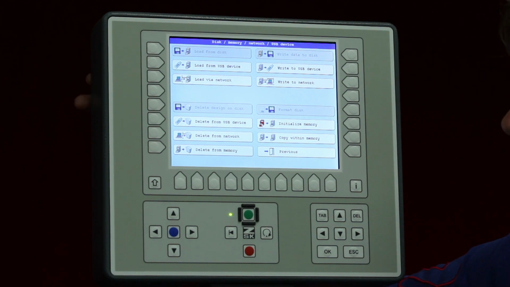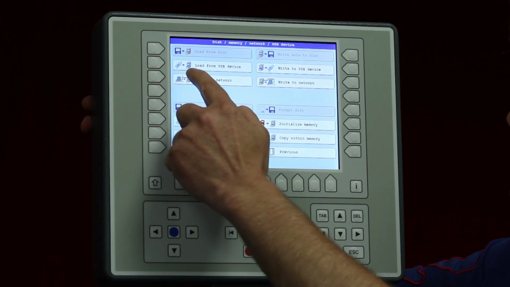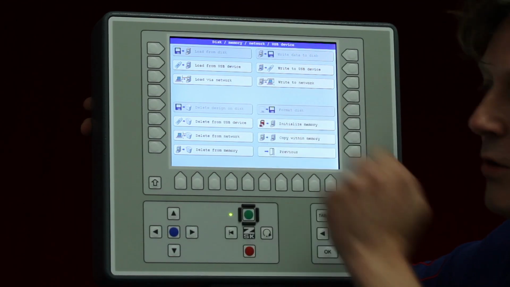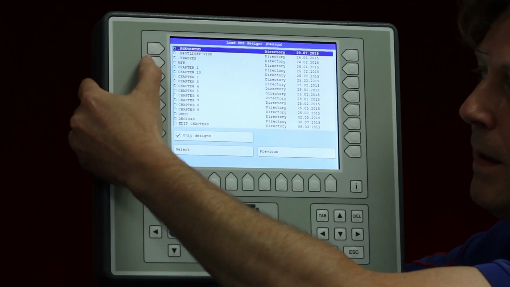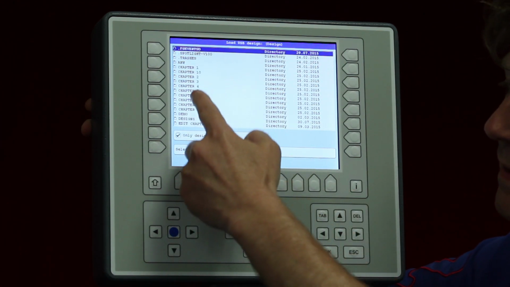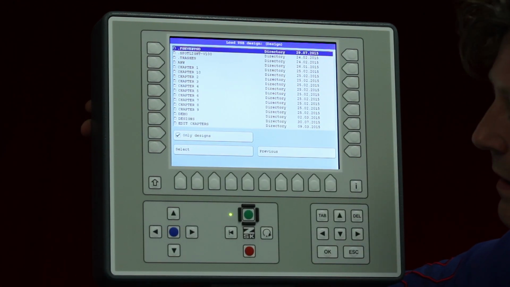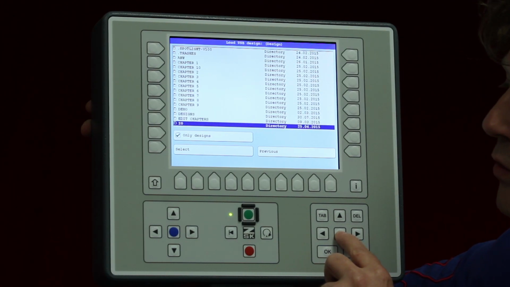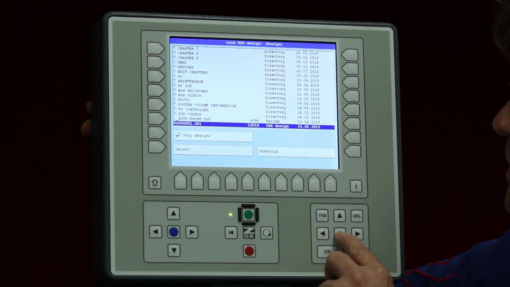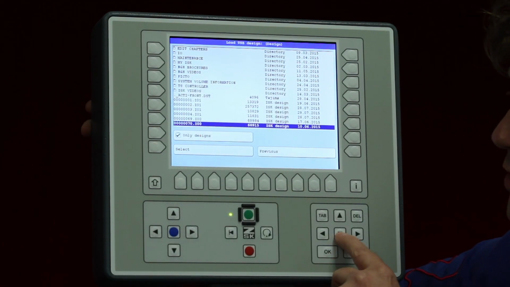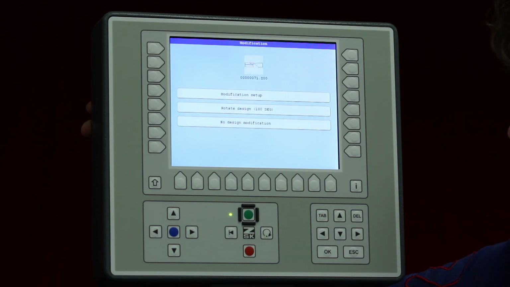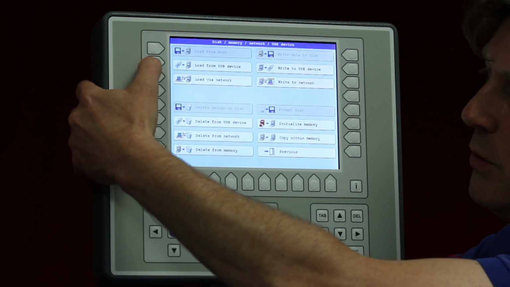Right, now we see on the left side, we do have the possibility to say load from a USB device. On the right side, we have the possibility to say write on a USB device. If we load one, also in here you see then my folders on the USB key. And with the arrow keys, you just can go through and select the particular one you want to have. But also designs that are simply on the USB key, you can select just by pressing select, and you will get the design.